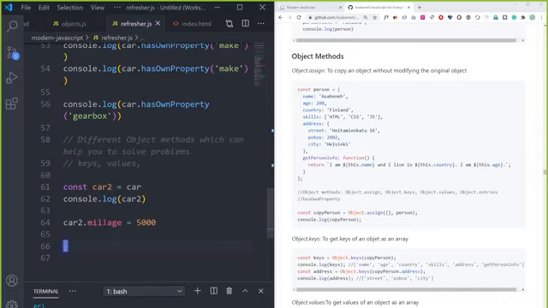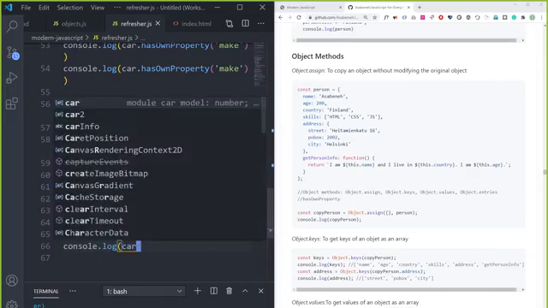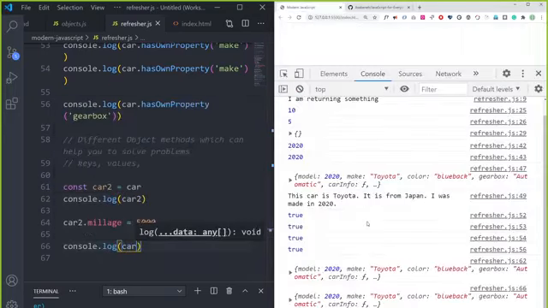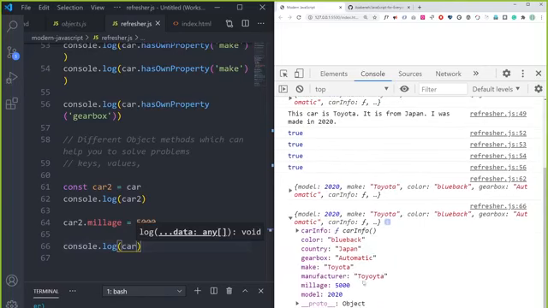Now I only modified car2, right? But if I console.log car, it's already modified. Have you seen? The original car is also modified. To avoid this, we use the assign method.